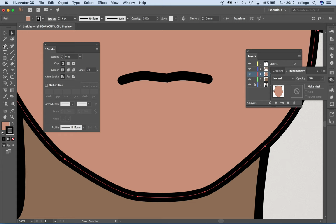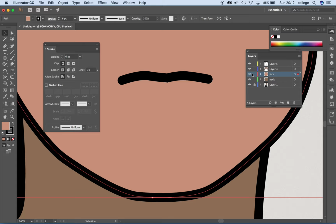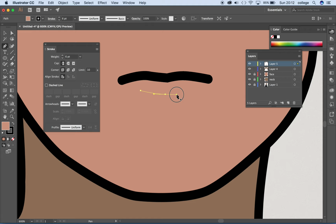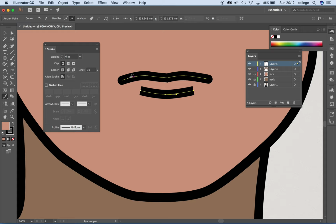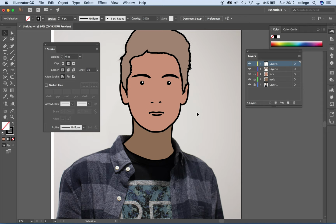Then let's now do a bottom one. Let's lock this one because I don't think I'm working on that one. I should be working on this one. Yep, I'm working on this one. Okay, let's just try the bottom lip here. Something like that. And sample the same. Use the eyedropper and it'll give you a rounded cap. Okay, so that is pretty much how you would do a Julian Opie.